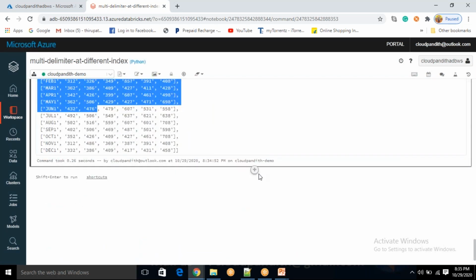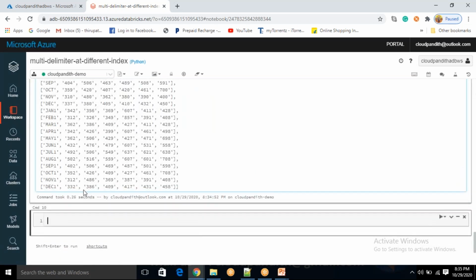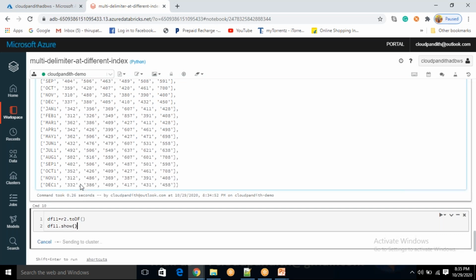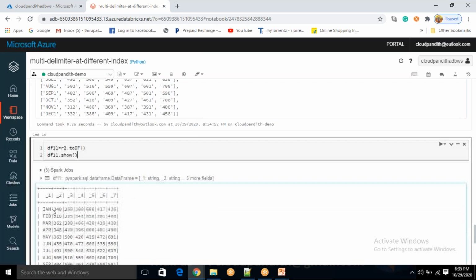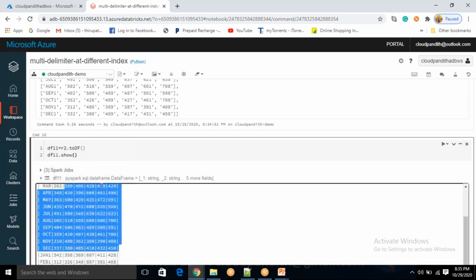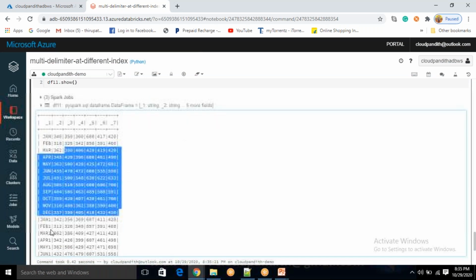Now I want to convert this data into a data frame. How will you convert? r2.toDF. After converting into a df, you can call it df11. I want to say df11.show to display the data frame data. So this is your first file data, still first file data, and come down and see, this is your second file data.